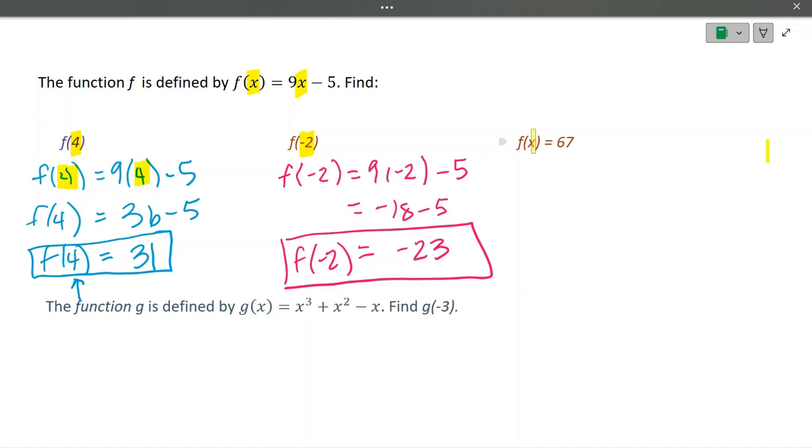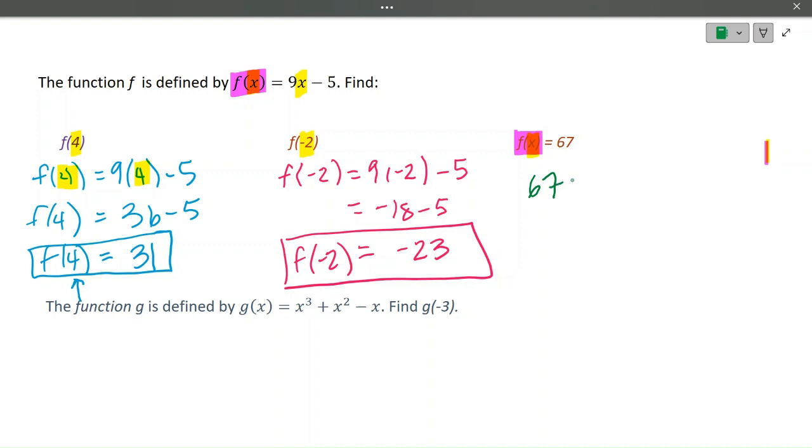All right, our last problem. Ooh, this is different. I'm looking at where I've been finding a new number, and I see x. So what that tells me is I need to look at this again because look what happens. It says f of x equals 67. If I come up to my function here, I see f of x right there. 67 is our y value or our output value. So what we're going to do is substitute 67 in everywhere we see f of x. We're replacing the entire thing, not x.